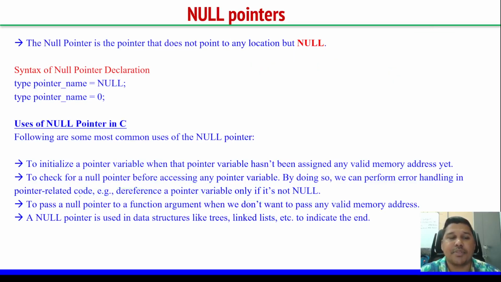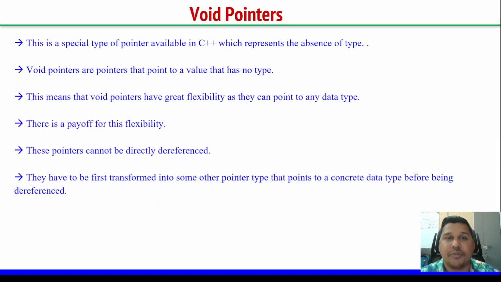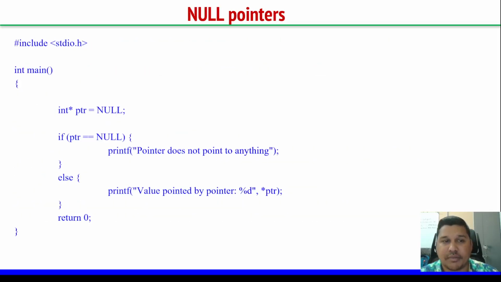And sometimes you don't want to pass the address of a variable, you can pass a null pointer in that case. You don't want to pass a pointer variable, so you can pass a null pointer to that. Okay, this way. And we also know null pointer is used in linked lists and trees and so on. So these are a few benefits of null pointer. So till now we have seen 3 types of pointers: void pointer, invalid pointer and null pointer.